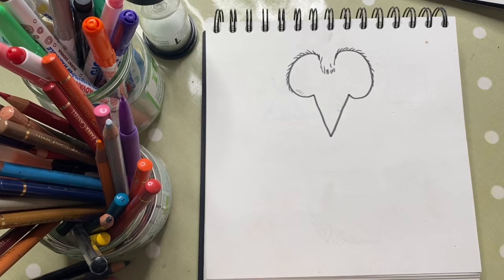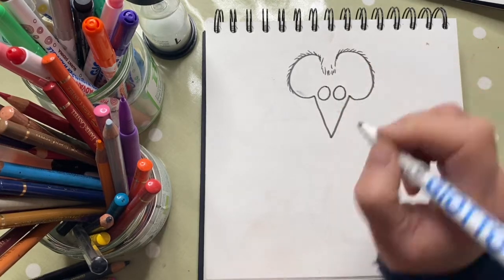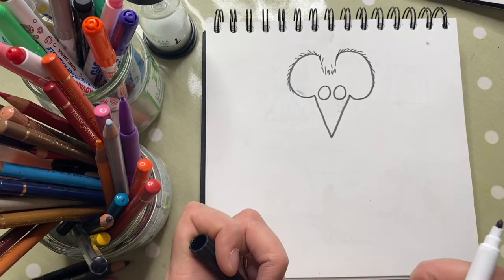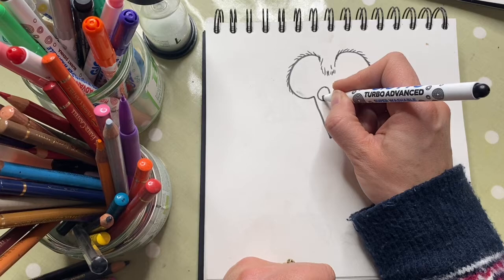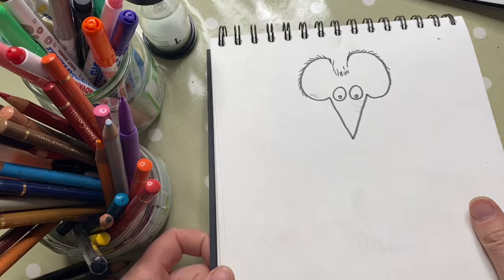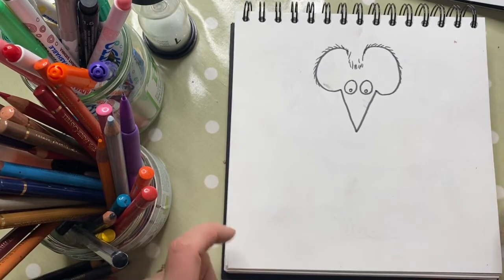Now we're going to make him a cartoon mouse. So we're going to give him two circles for eyes, one and two, and inside the eyes I put the black dots. Now quite often when I do the black dots, I leave a little tiny fleck of white, and the reason for that is I just like to show that the light is reflecting on the eye. So I'm going to do a wee black circle like that, but you'll notice that I'll leave a tiny little bit of white in the middle there. Let me bring that up to show you like that. So see if you can add in Chris Mouse's eyes, the black circles.